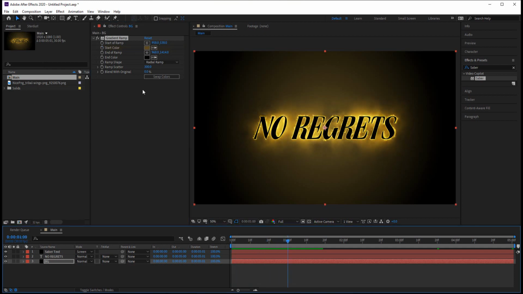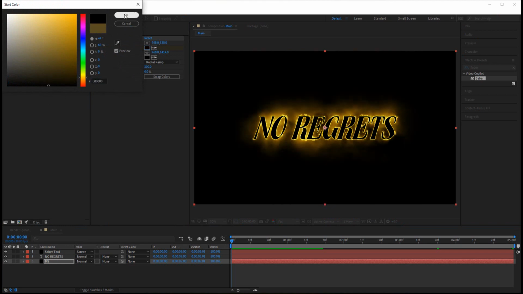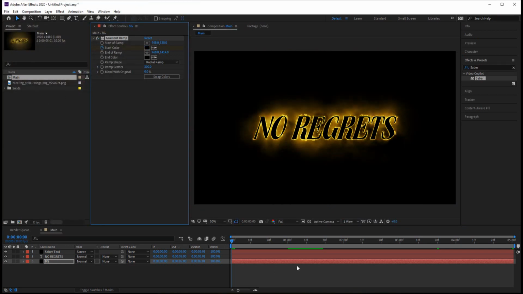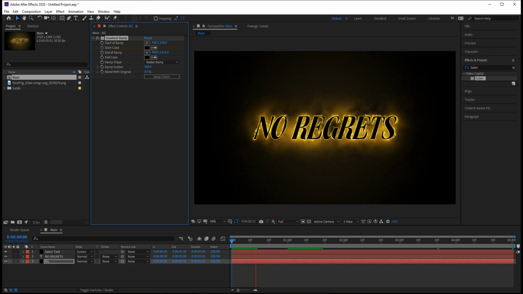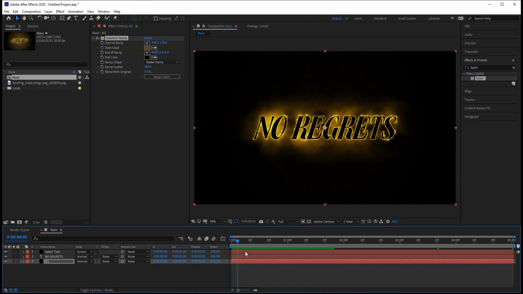Go up to 1 second. Keyframe it. Come back to the start and change it to black. So that way, when we go through, the radial ramp comes through, just like we've seen in the preview. Okay, now we got that done.